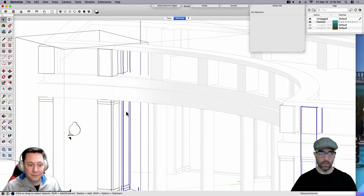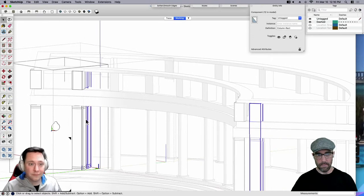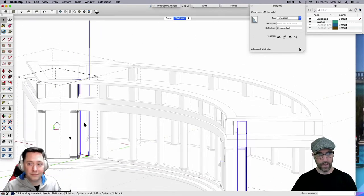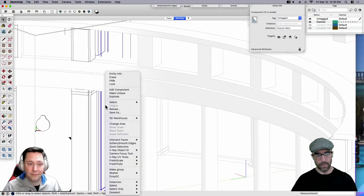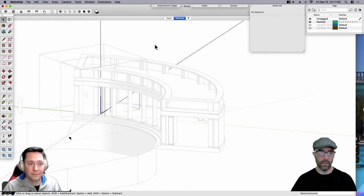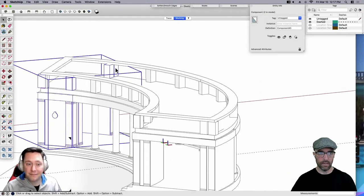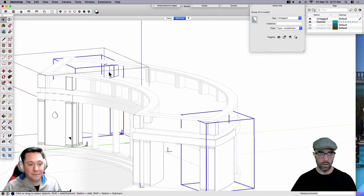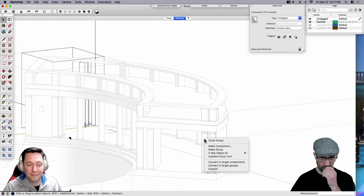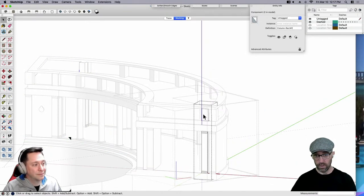What I might want to do is go in and take those inside ones, if there's an inside one, and I may have to go in and say, actually, I want to make that one unique, make unique, and come over there and just pull that out. That way I've still got a component. That's the same thing that's happening. Why do I have two over here? Same thing that's happening here. So what I would do is come over here probably and make this unique and pull this out.